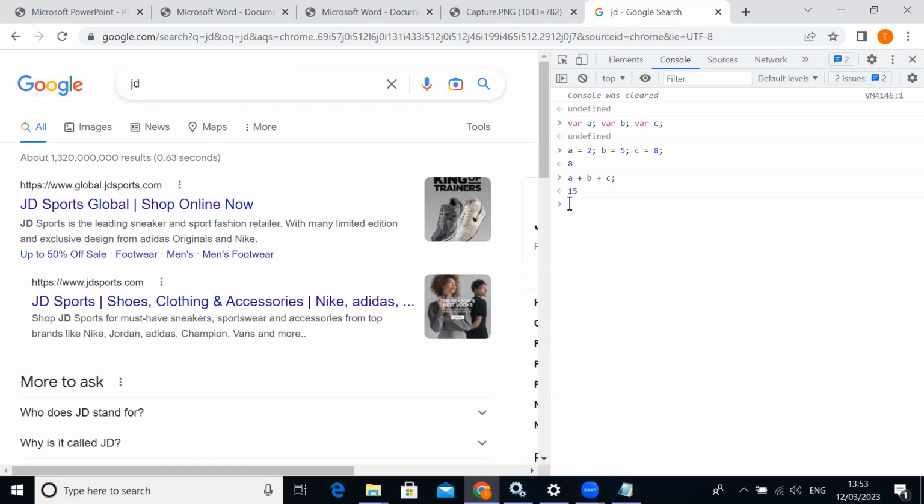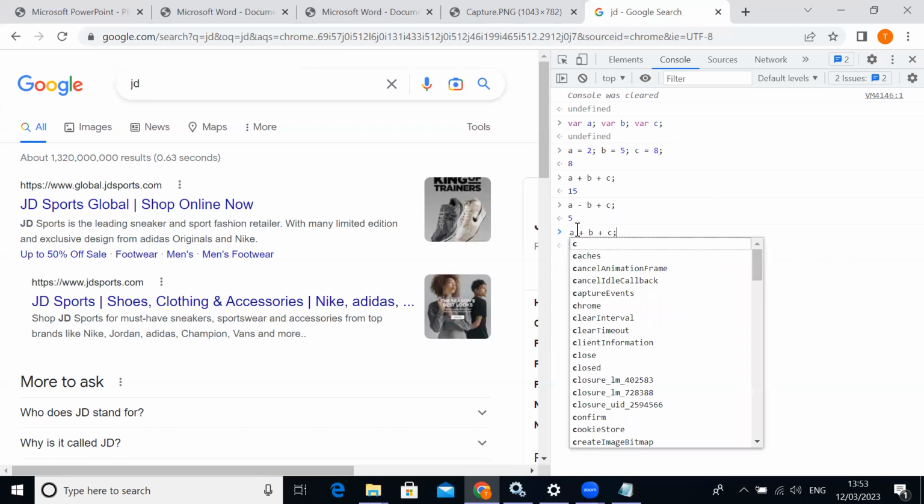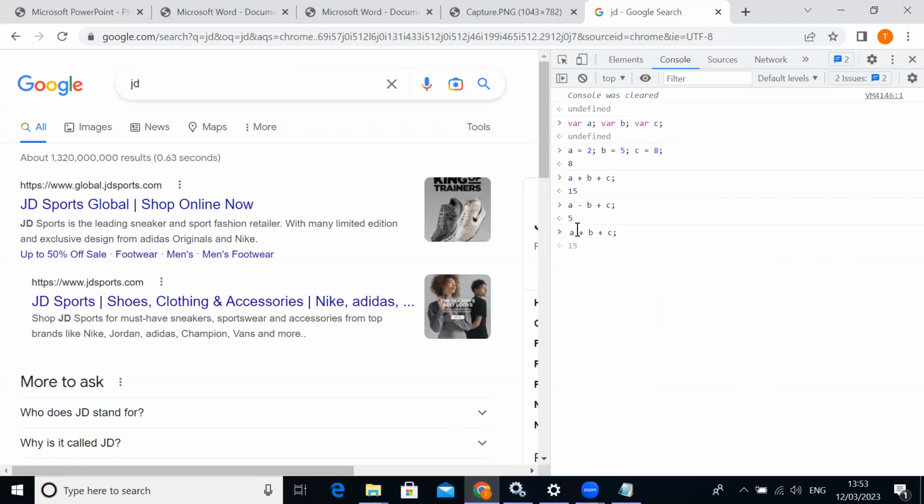We can use different operators. So we can say A minus B plus C, and it's 5. So instead of just saying A plus B plus C, we can also store the result inside a different variable. Let's say we create a variable called D and store the result of A plus B plus C inside, so that later we can check what's inside D. We have 15. So A plus B plus C is 15, and the result 15 is being stored in the memory D, so that we can reference it in the future. At any time, we can go back and use the data stored in the memory D.